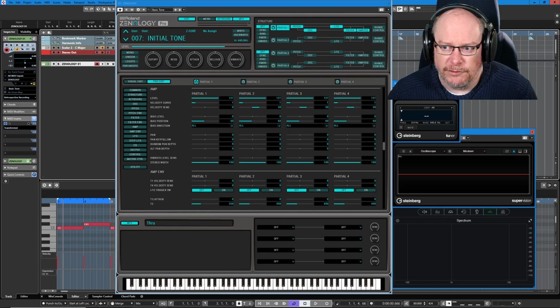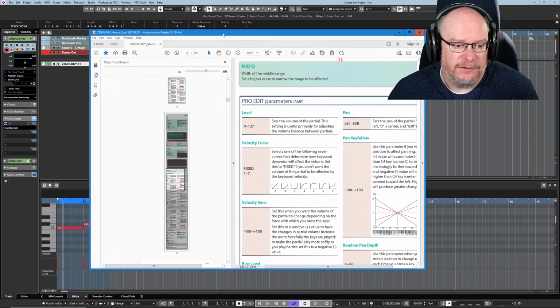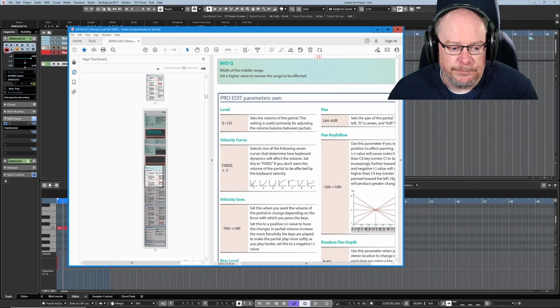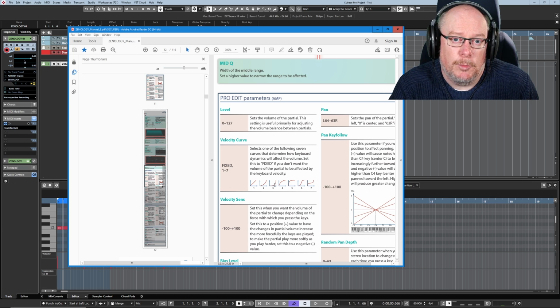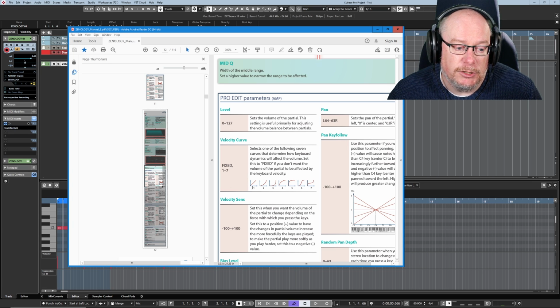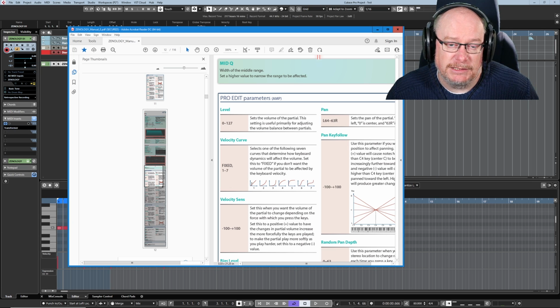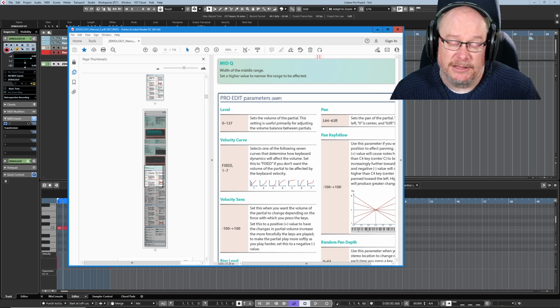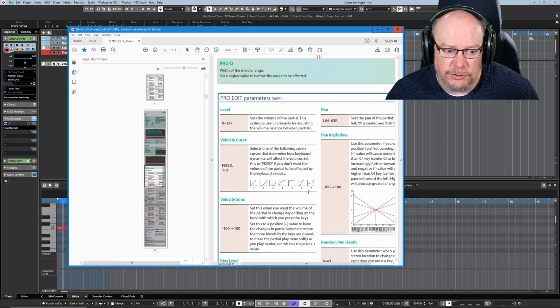Now, I've currently got velocity sensitivity turned off, but if I just show you the manual very quickly, here are the 7 different shapes of curve. So 1 is the perfectly normal one. In other words, the softest I can possibly hit the key is going to be down at the bottom of the graph and generate a low volume. And if I hit the key as hard as I possibly can, it's going to be at the maximum end of the graph. But you can see that you can set different sensitivities, inverse logarithms, and all sorts of crazy stuff.